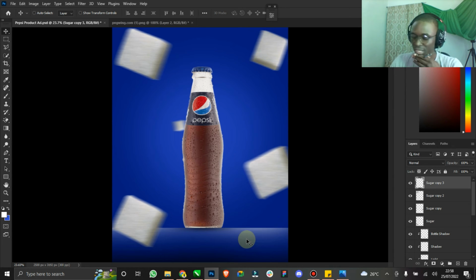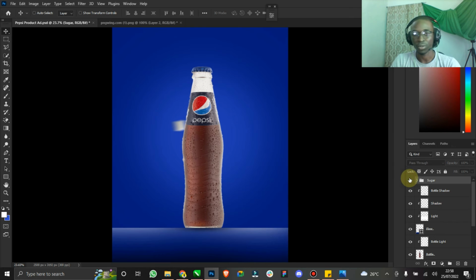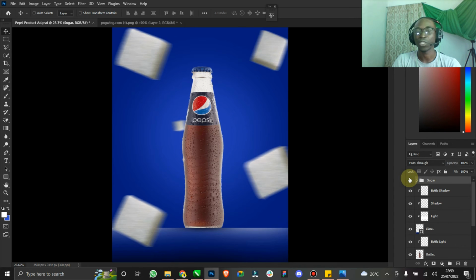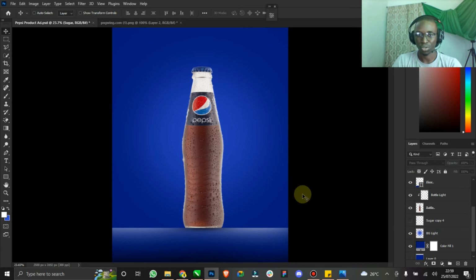It's just that when you are doing a design for Pepsi, I don't think they would want you to be projecting their drink like this. To be fair, I don't think they want to showcase that yes, it's sugar. They'll probably prefer an energy kind of vibe or something. So depending on what you want to create, just group them as sugar. You can always turn it off and on. If you want something very minimal and simple, you can turn this off. I prefer how simple it is and clean.